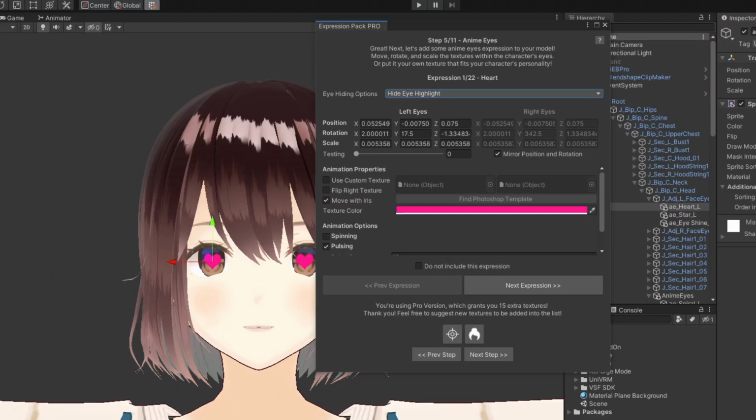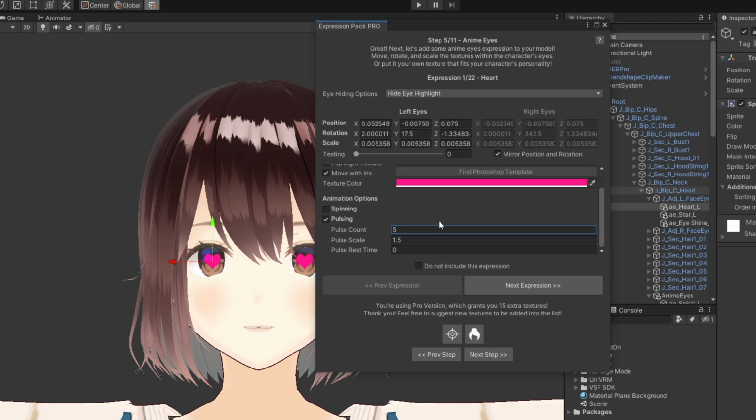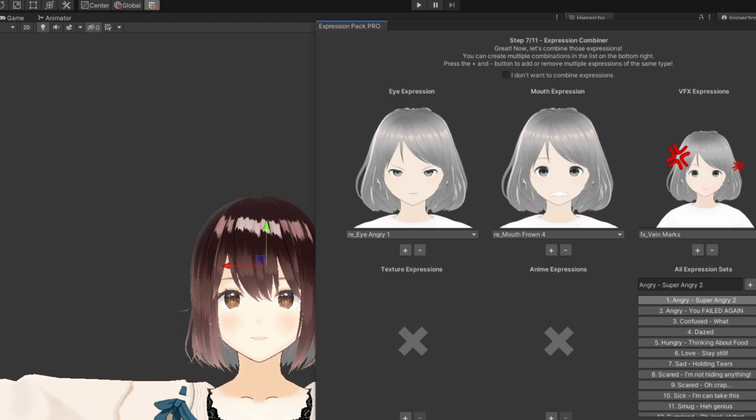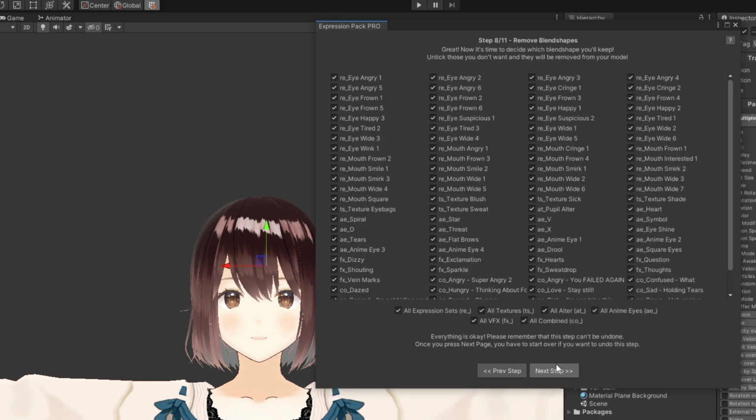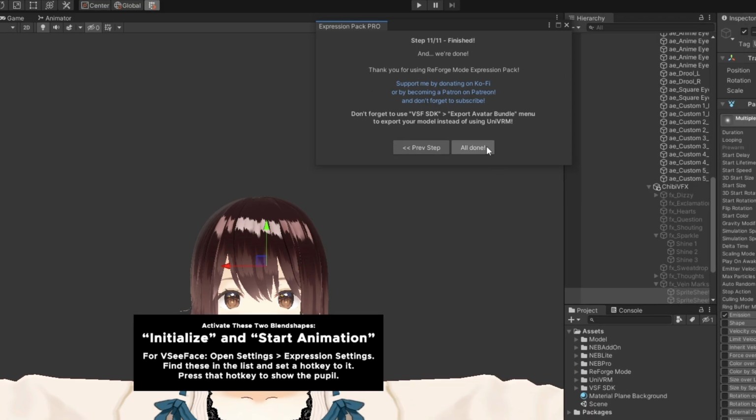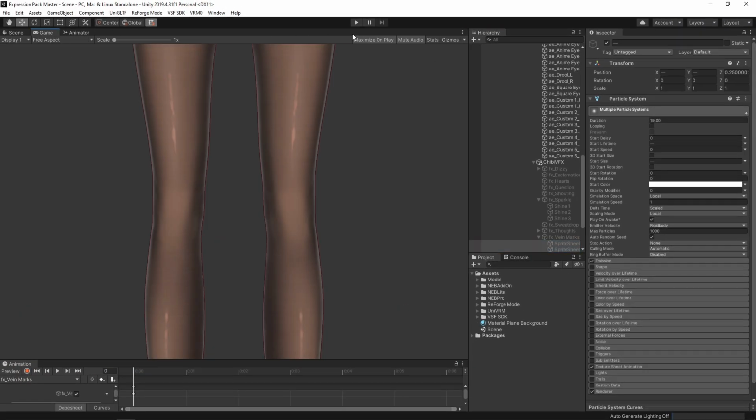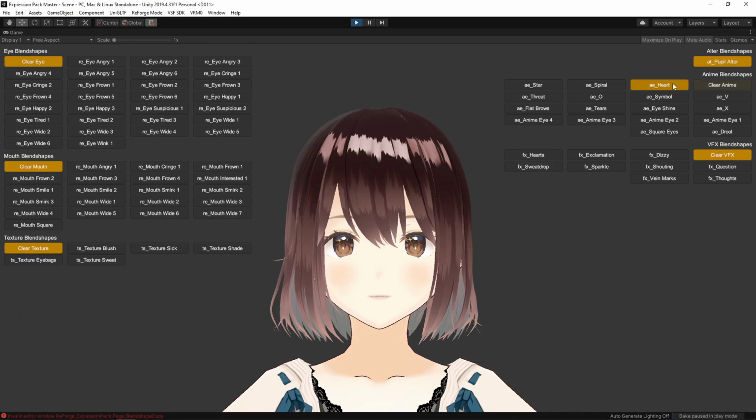To do this back and forth testing, first put in the numbers you want to test into any field, and then just go through all the pages. Ignore every detail. If you don't change anything in the next pages, everything will stay at default until you're ready to configure them. Once you're done, just go to play mode and test the expression.